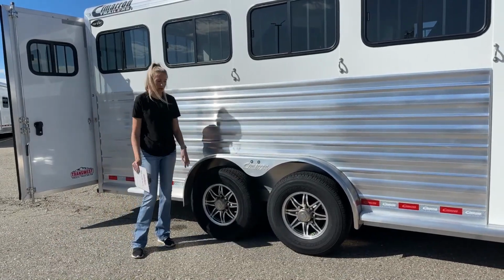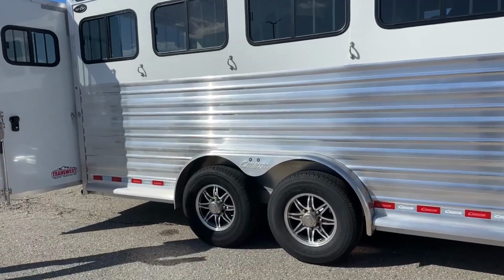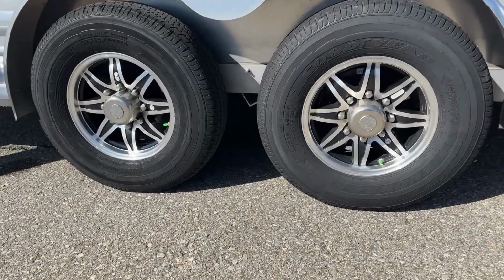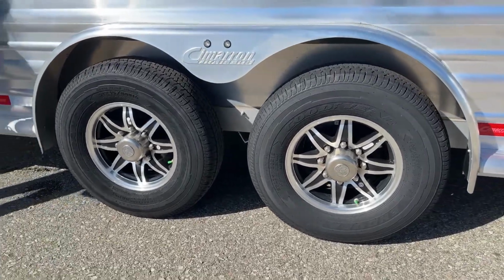And then I really like the black spoke aluminum wheels. I think they look sharp on our charcoal trailers, on our silver trailers, and even on our white. It just adds a little bit of variation to these units. Try and keep them all a little bit different. There's always something out there for everyone.